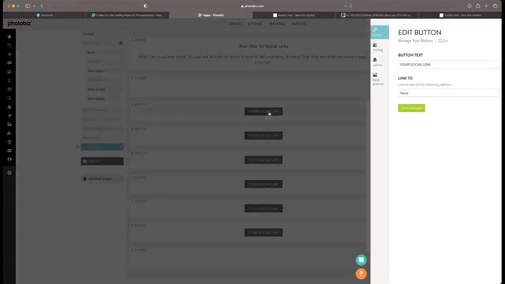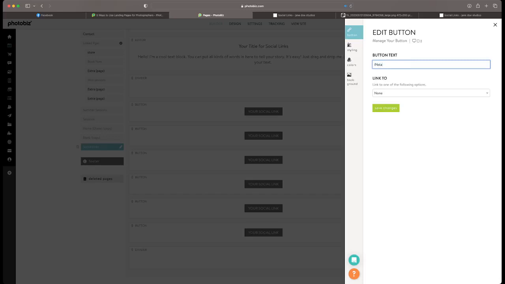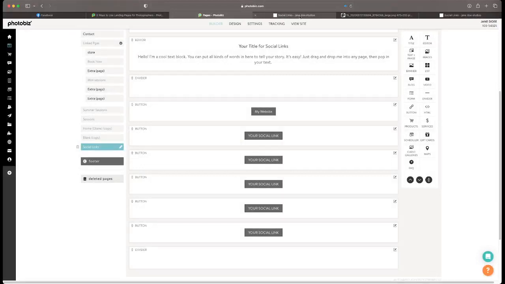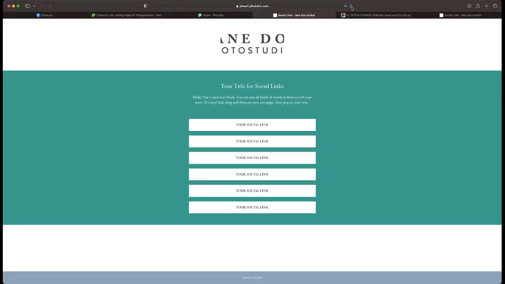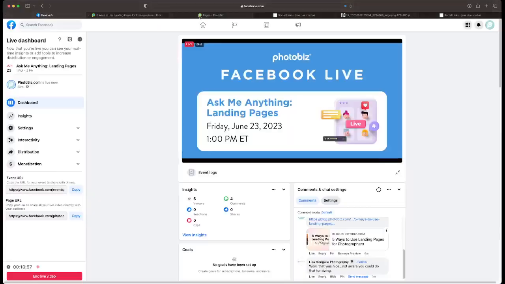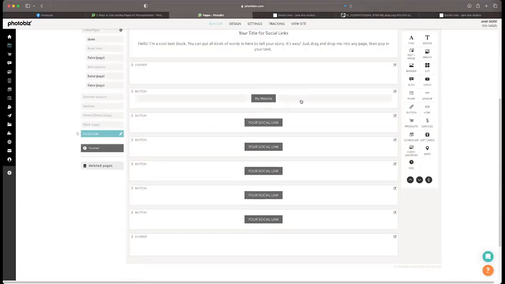For your social links, you can add them directly in here. So, Instagram, my website. And then you can link it directly to a page on your website. We want to send them to the home. You can do all that right here and there. Oh, yes. So now all these are pre-built in here that you can modify. So you can see, like, you have my website, and it's going to drop them over there. So you can have that, any design that you're looking for, any links, any of that discussion that you want in there. And then you can modify the colors however you want to. So whatever your social links are, you can make those modifications.